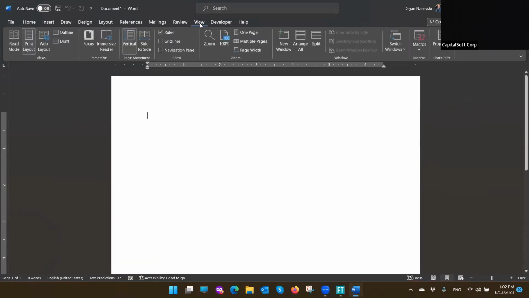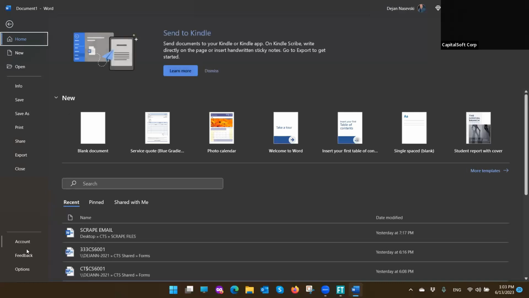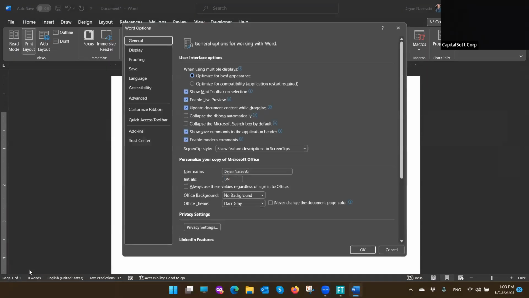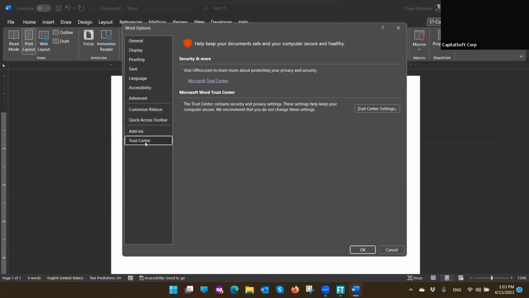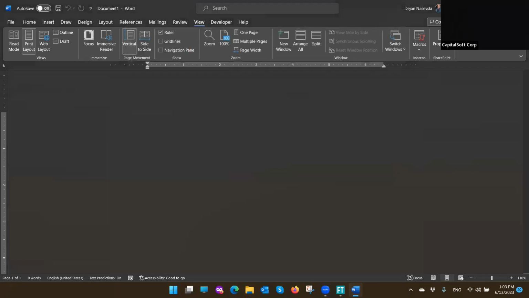If not, there is another video that shows you how to set up the Word macro and make sure that it's enabled. So, View, Macros, and I can see it's CTS Word M. That's the macro that CTS uses in order to auto-populate from CTS. So it's there. Also, to make sure that the macros are enabled, I click on File, Options, Trust Center Settings, and Enable all macros. I'll click OK and close this.